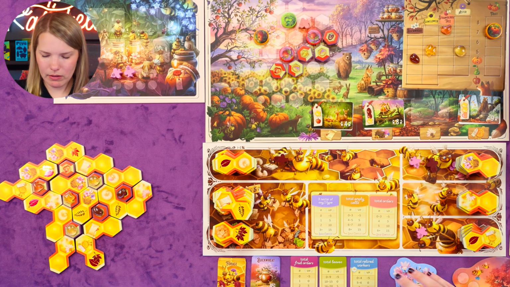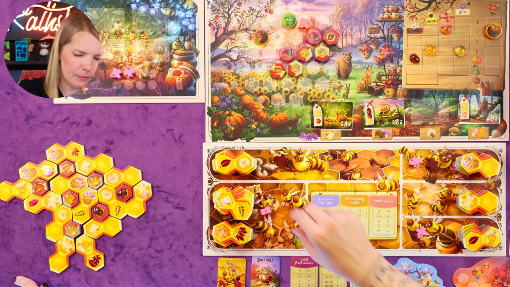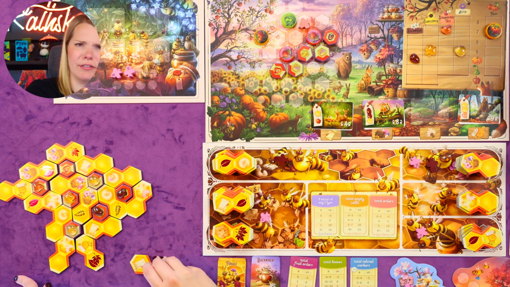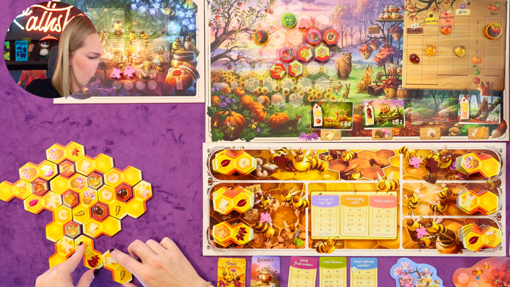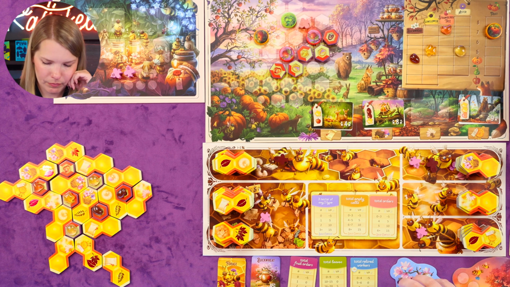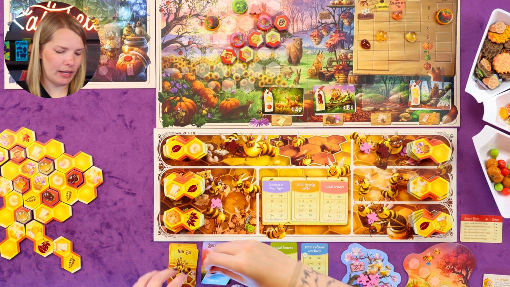Okay, that's them. On to me. I've got a couple options here. I could do a decree. I might. I'm gonna do this. I'll spend 5 to get a decree card, tile. What am I close to? Yeah, we'll do this. I think that's a good option right there. I could retire to do a decree action, but I'm not going to. I think that's it.